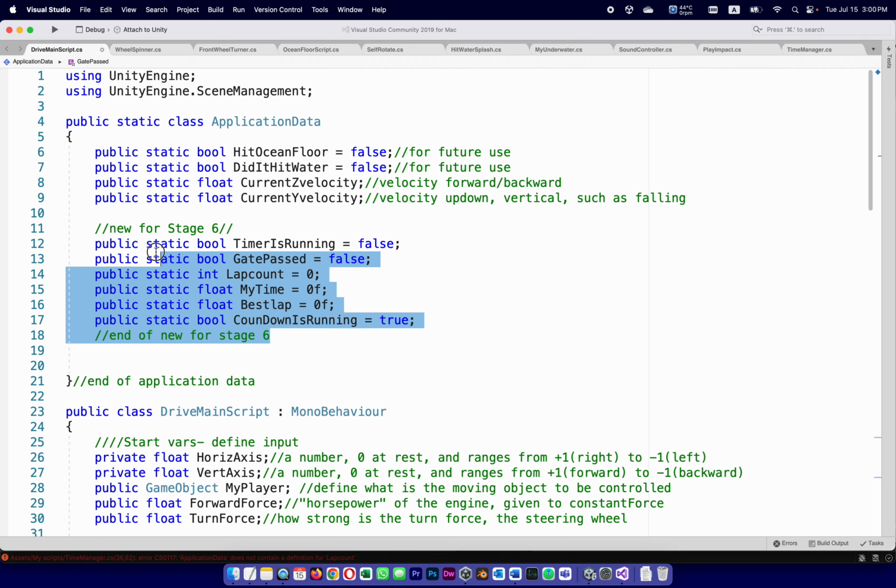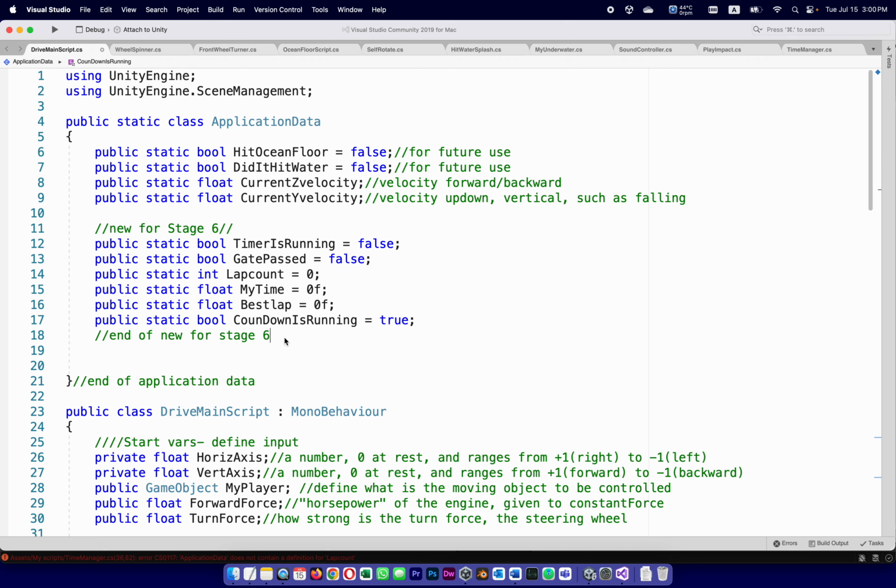The important thing is that I added these variables, especially the ones that are mentioned as errors, like lap count, and the other ones are going to be used later on. Lap count and my time and best lap and so on. We're just adding more variables.